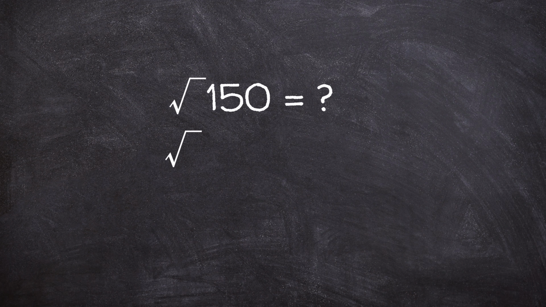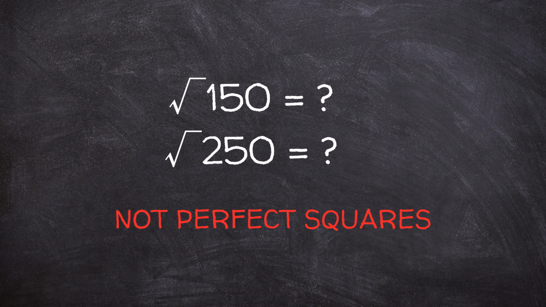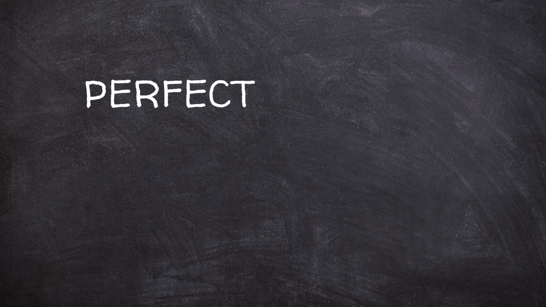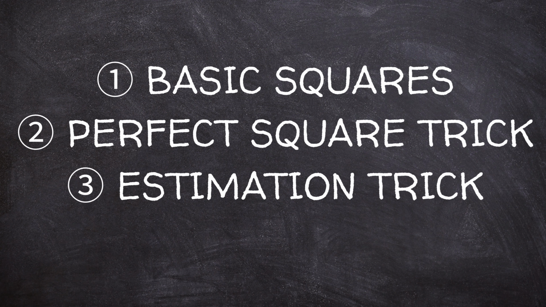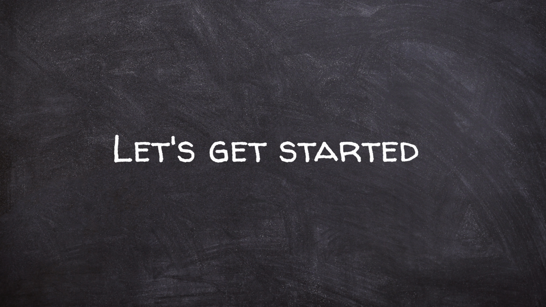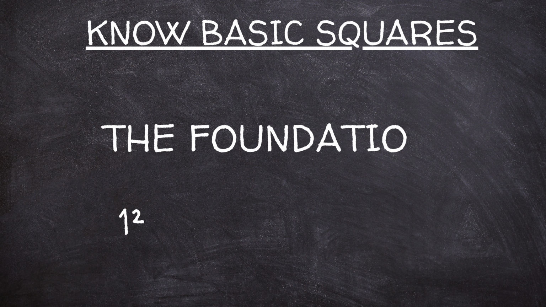But what about numbers like 150 or 250, which are not perfect squares? I will show you how to estimate those too without a calculator. By the end of this video, you will know 3 practical tricks for finding square roots without a calculator. Let's get started. Before using any shortcut, you need one basic skill.